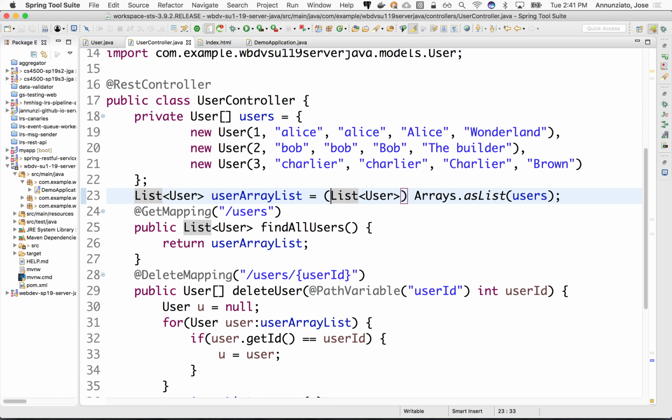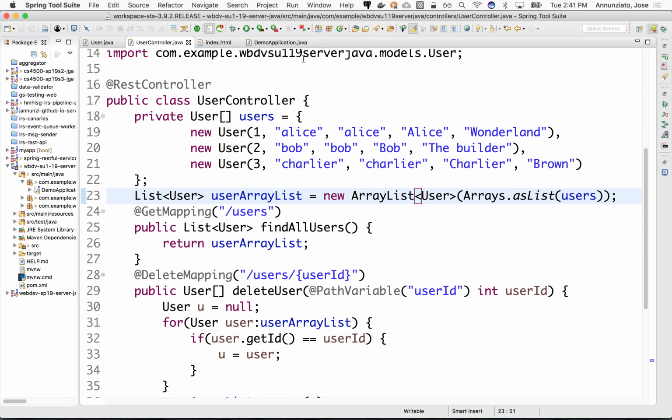Take it out of parentheses, and then put the parentheses around Arrays.asList and then the users. Right, and then new. Get rid of the space between user and... Yep. There you go.